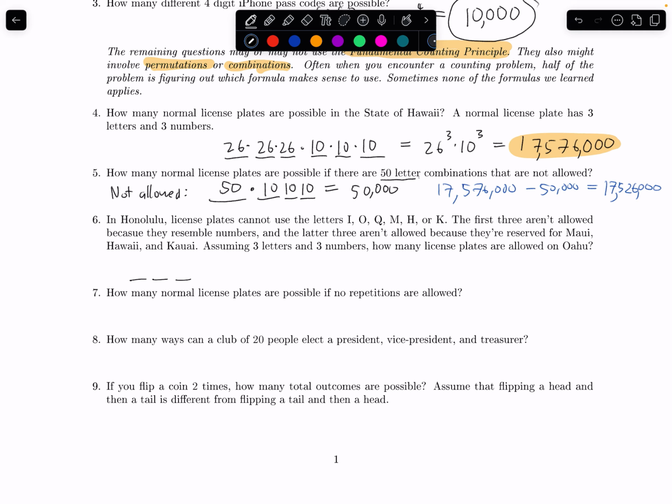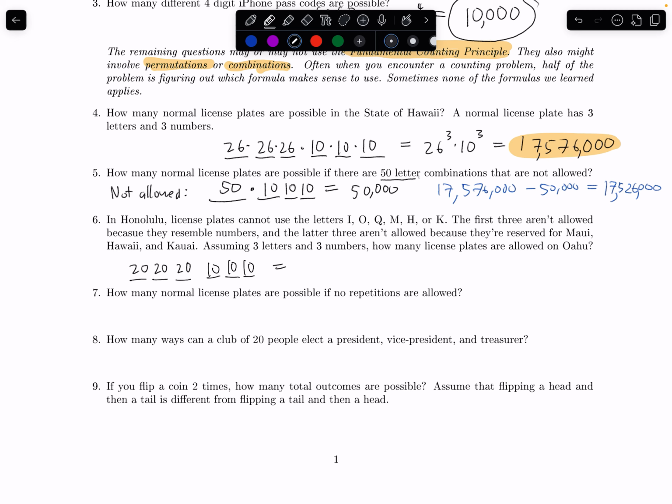Okay, so normally when we answer this question about the license plate, I've got 26 options for the letter, and 10 for the numbers. Numbers are not affected here, so 10 times 10 times 10. The letters, normally I have 26, but here I have 6 letters that are not allowed. So I shouldn't have 26. This should be 26 minus 6, which is 20. There are 20 different letters allowed. Second position, another 20, and then another 20.